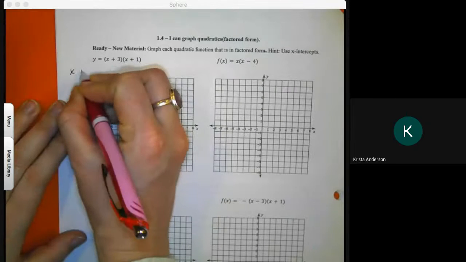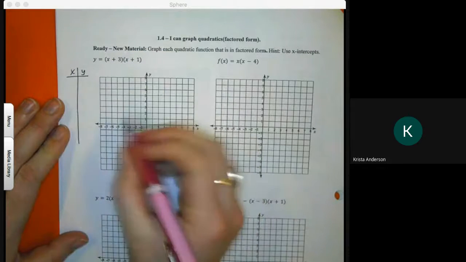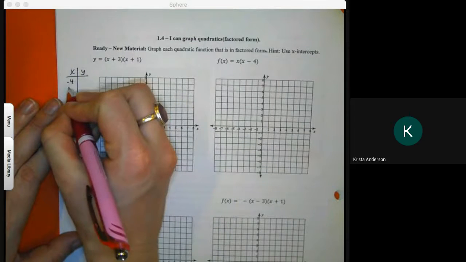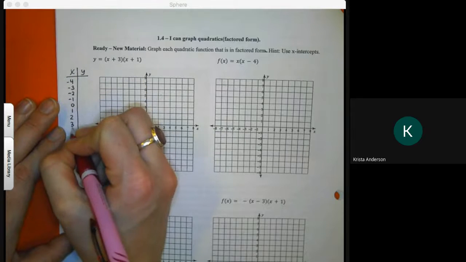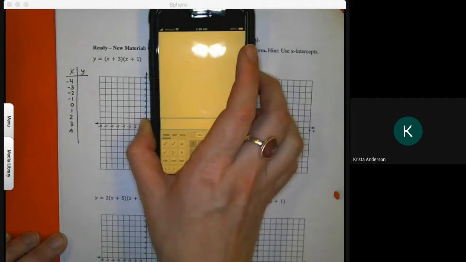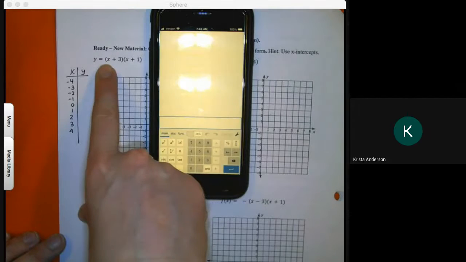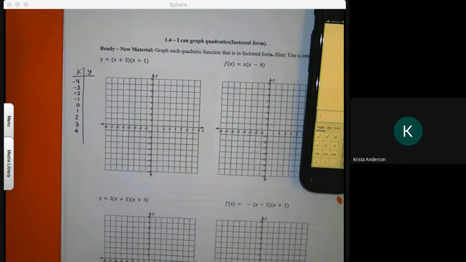I'm going to place x and y. I'm going to plug in -4 to +4 into my equation, and I'm placing the x. Wait, why did you start at -4? I'm going all the way across the graph. I'm just plugging in a bunch of numbers because, do you guys know what the pattern is? There will be a pattern, but I'm going to use a table to find it.